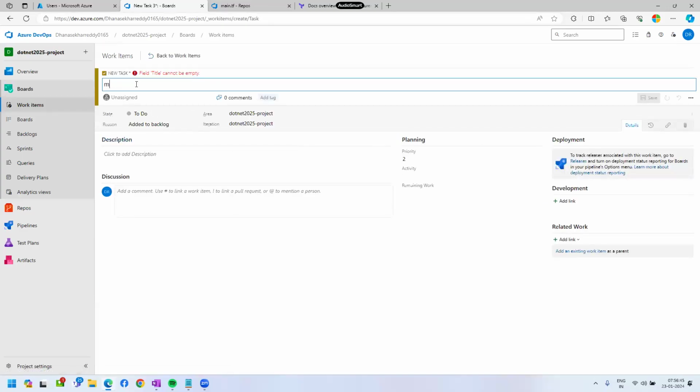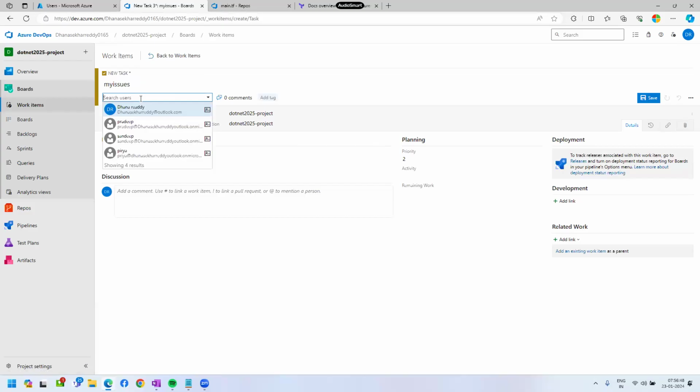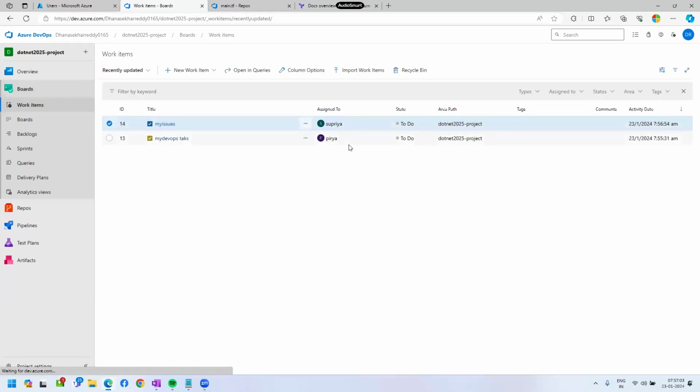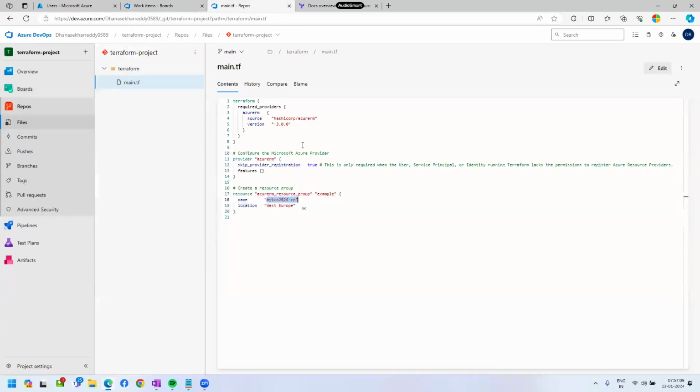Okay, my issue for Supriya. Yes, save it. See, guys. Okay, this is how we can integrate Azure DevOps with Azure Active Directory.